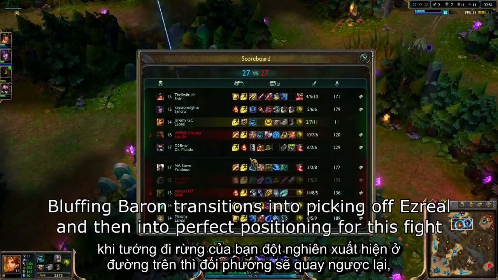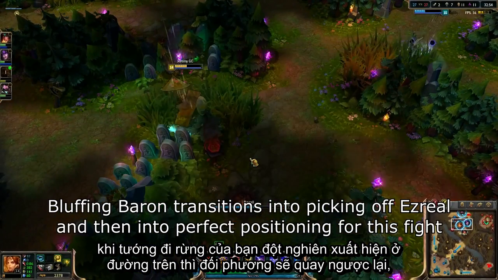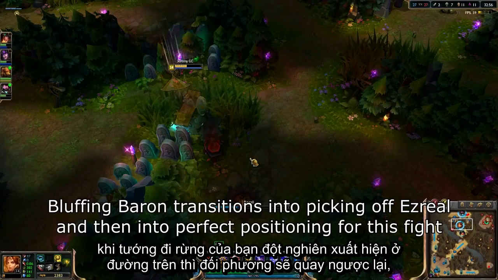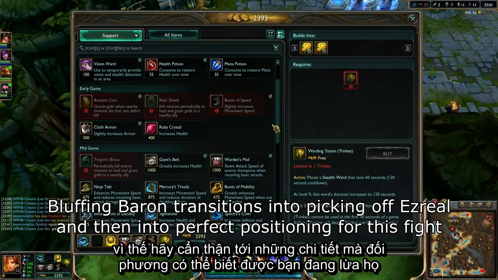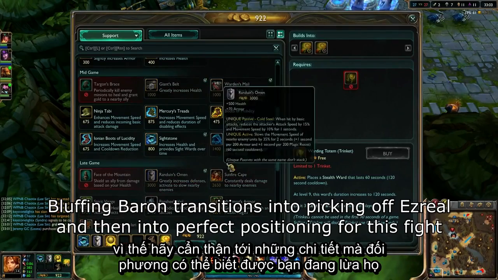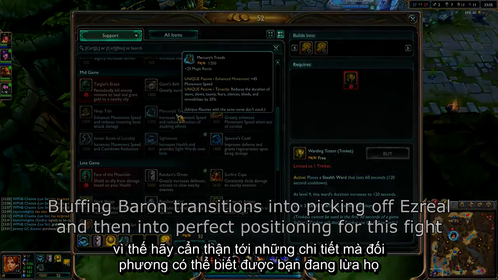Just know that if the thing you are trying to bluff is known to your opponent, such as if you bluff a gank and then your jungler shows top, it's going to be a lot easier for them to turn it around onto you. So just be aware what makes it known to your opponent that you are bluffing, and be sure to play around that.